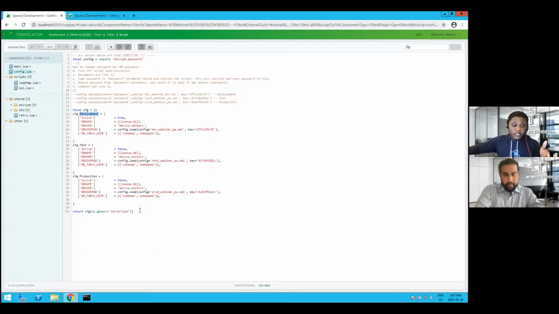From this point, we can already see two things. It's using environment variables and it's using a configuration script, which is really good for handling deployment.